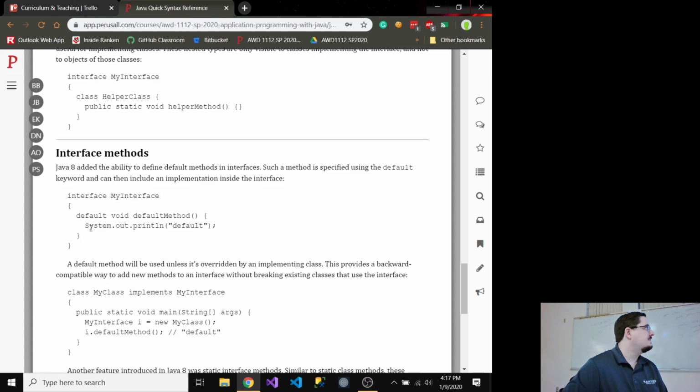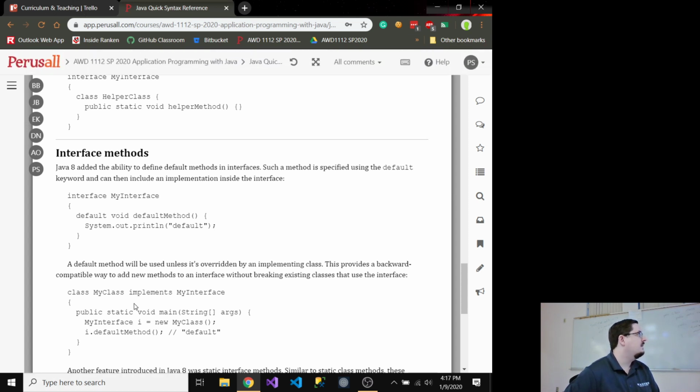Or you can also have default implementations. So if you have something like this, default void default method, this is a default implementation of default method. So if I have my class that implements my interface, which I have here, I don't actually have to define default method now.